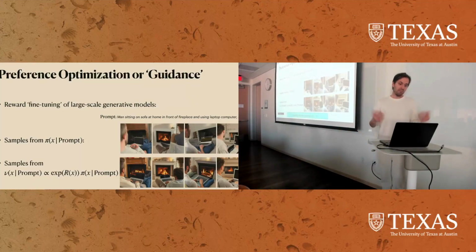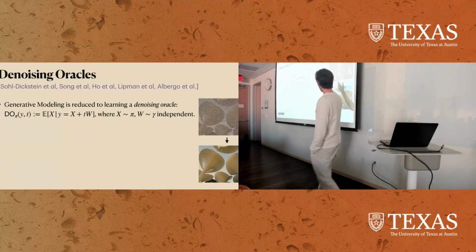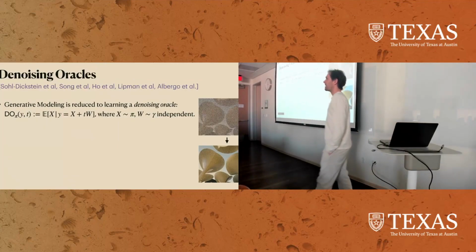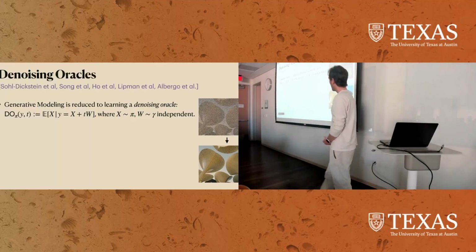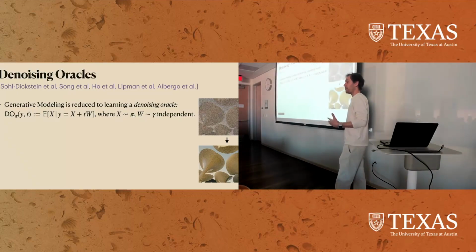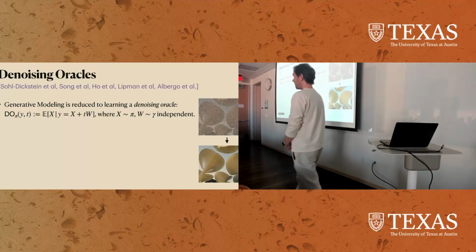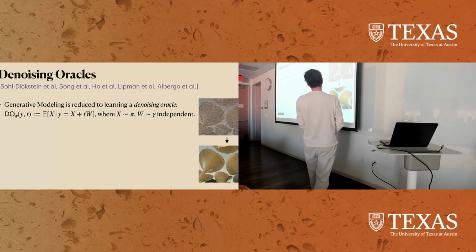And so, before asking the question of how we sample from the posterior, maybe we can first discuss how you sample from the prior, right? This is really this framework of generative modeling that has, in some sense, been one of the biggest, as Adam was saying, one of the biggest new surprises or biggest good news of the field, okay? And so now the modern way to perform sampling from a prior distribution is through what we call denoising oracles, okay?